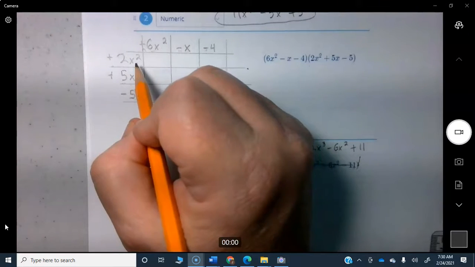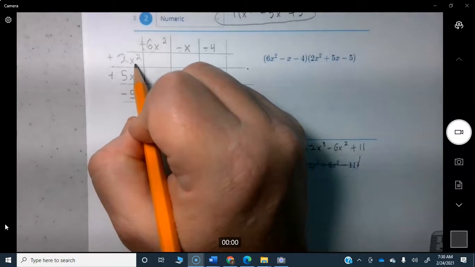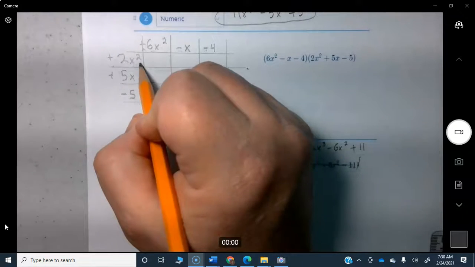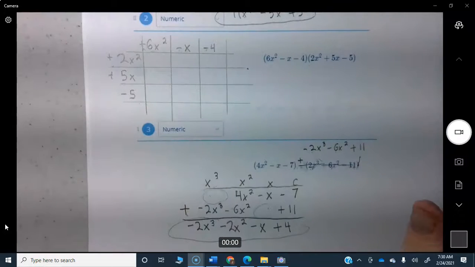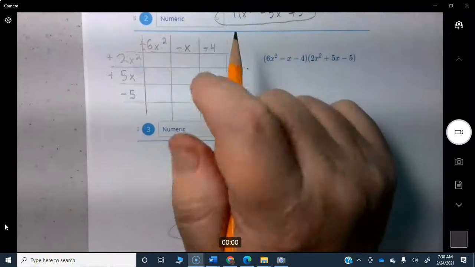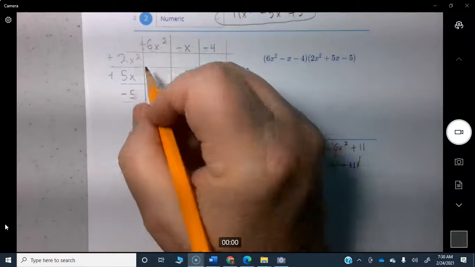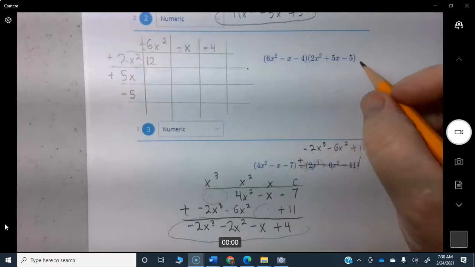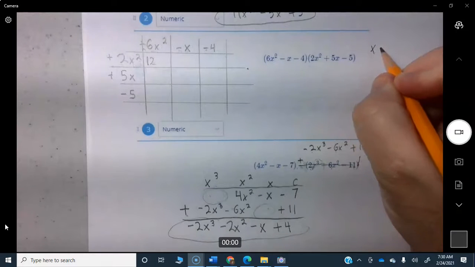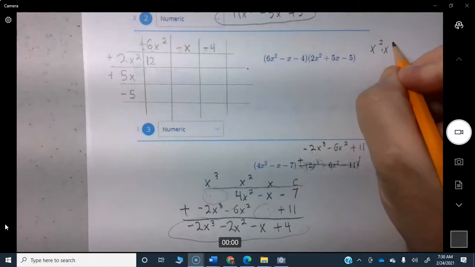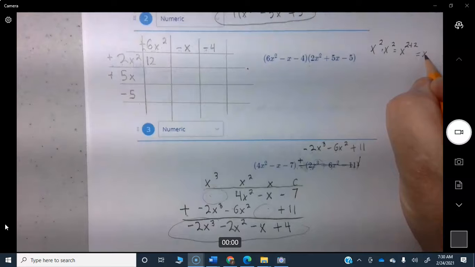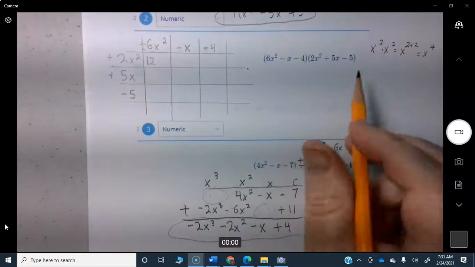So this time there's only one variable, it's x. But if the exponents are different, like x squared here and x to the first here, you can multiply those. Okay, so first multiply the coefficients. So it's 2 times 6, positive. So that's going to be a 12. And x squared times x squared. So again, let's remember principles. Let's write these over here. x squared times x squared equals x to the 2 plus 2, which equals x to the 4th. Okay, you add the exponents.